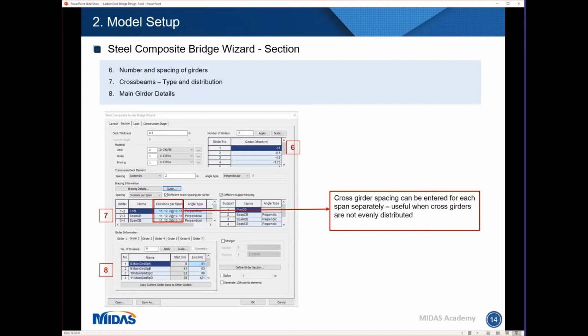In this case, we had first span 11 cross girders, in the second span 12, third and fourth only 10, and last span 11. So again, that simplifies the definition or setup of the geometry.